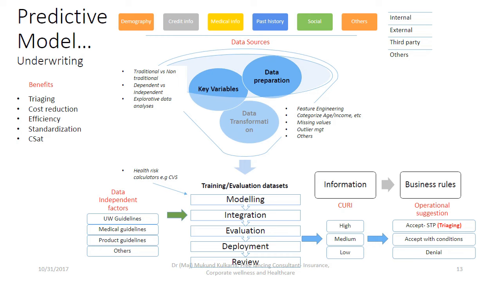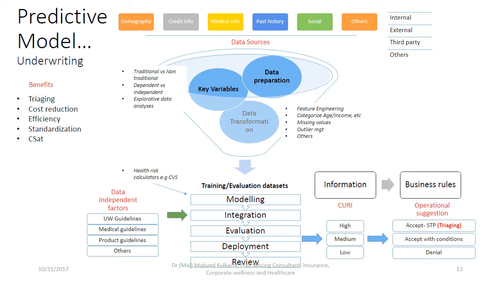Now, more than the actual decisions taken by the predictive models, most of the companies who have deployed this model today are using it more like a triaging system than really a decision-making system. Makes sense, because that's more of an immediate operational benefit than a long-term, value-based technical benefit on the decisions part.